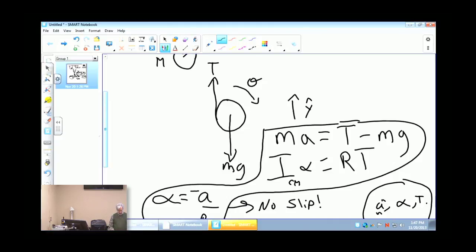It was 44 from last, from the homework. Let's see, I must have chosen, I didn't specify the angle there, did I? I guess you got it hanging up here. Y is up, and what I need to do there is to draw theta in the counterclockwise direction. So what's missing on the solution for the homework problem is I didn't specify that theta is counterclockwise in that figure. And then the signs come out differently than here.